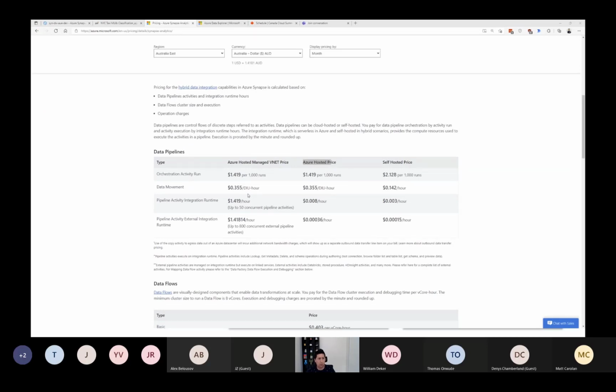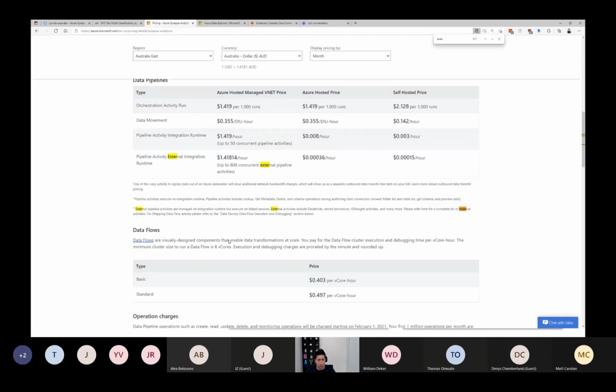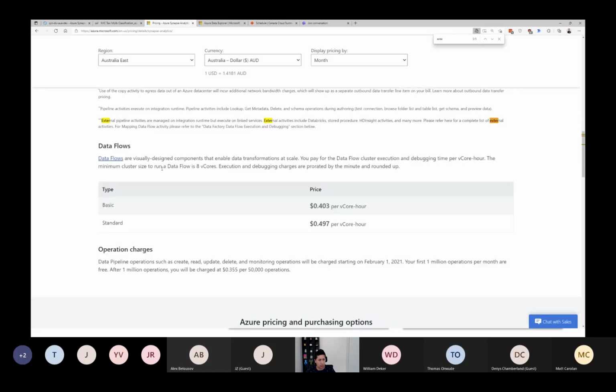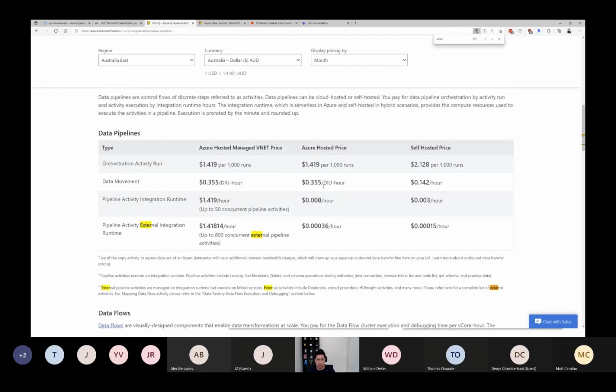And what we mentioned before about the price difference is that when you look at the stored procs, let me find it here. Okay, so the external integration runtime, I don't see it here. But okay, by stored proc executions, sorry, I was looking at the correct column.